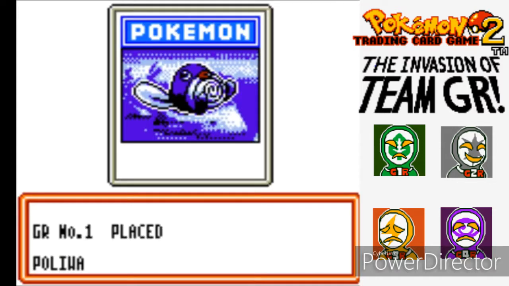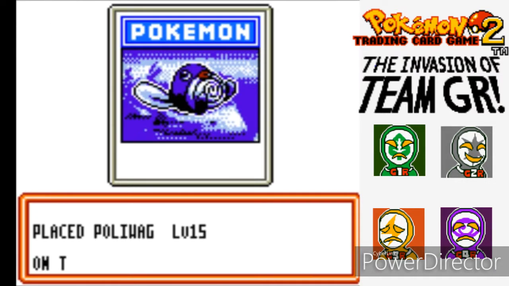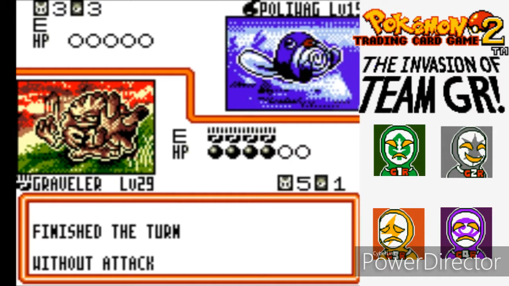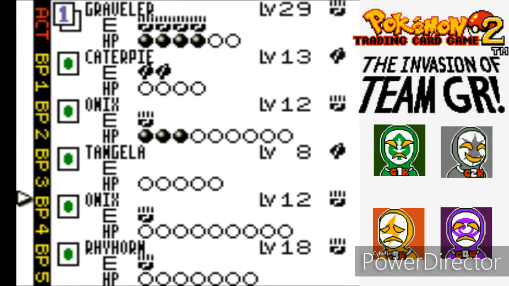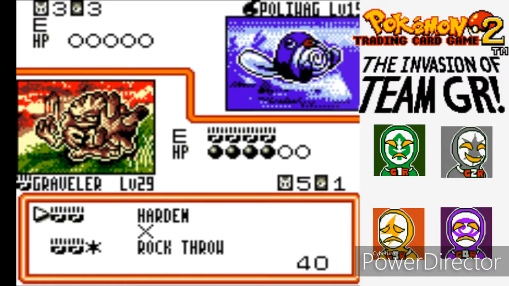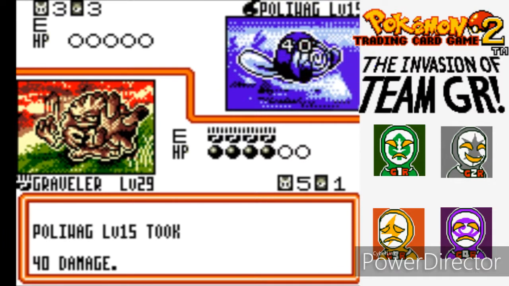Grass energy card again. Let's give this fighting energy card to Rhyhorn. Rock throw. 40 damage. Goodbye, Poliwag. If he doesn't paralyze me next turn, I could switch out or even attack, depending what happens. But I'll retreat from the bench. He's thinking. Oh, you switch for another Poliwag. Huh, nice.